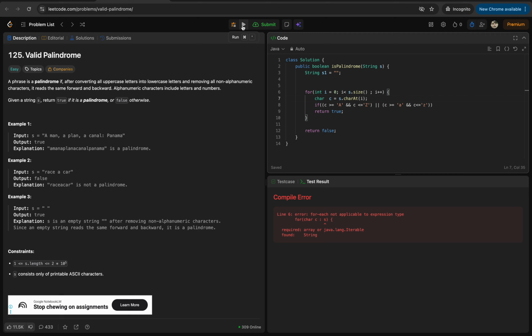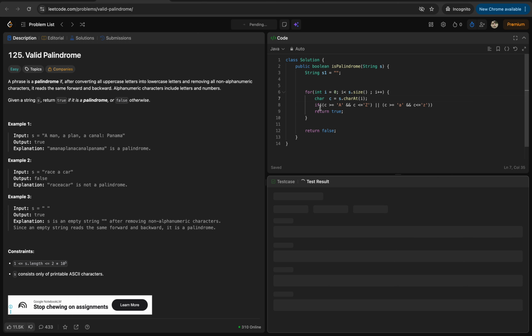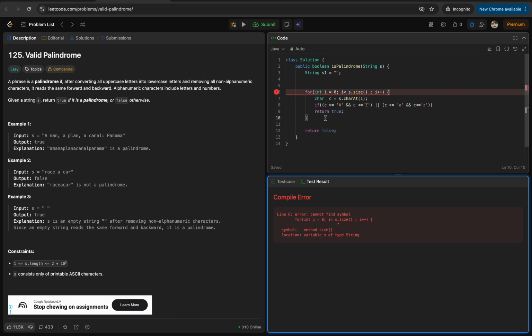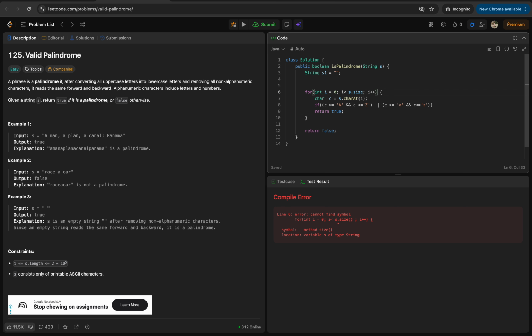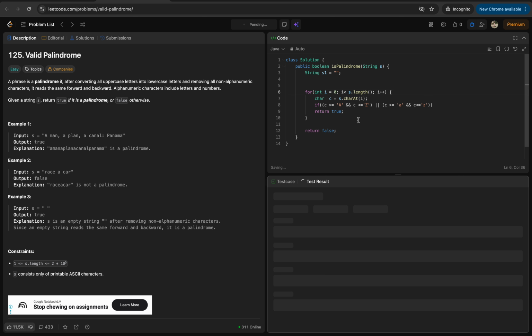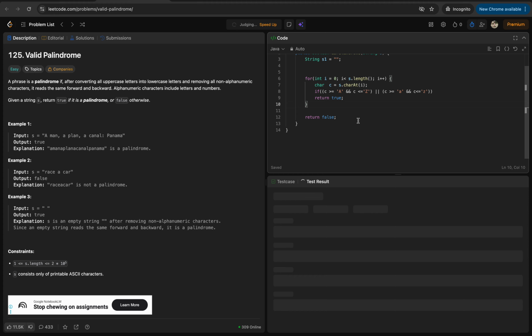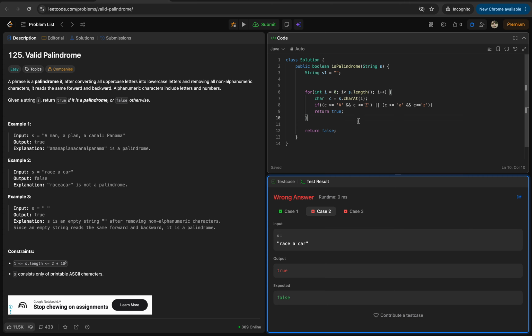This should work. Is it not length? Sometimes it uses length. I think for arrays we use size, and for strings we use length.